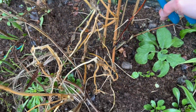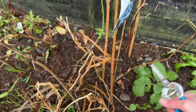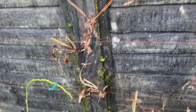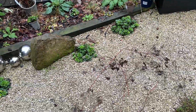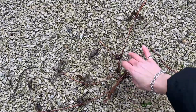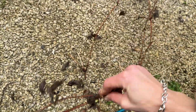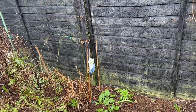I'm going to be really brave and don't think about it, just do it. Done, done, done. I'll just snip here just to make it easier to come off the wires. And that was all of last year's growth, and it's just going to be even better this year. So even though you're getting rid of growth, it just feels counterproductive, doesn't it? But you're just going to get so much growth coming from the base, you just won't believe it.